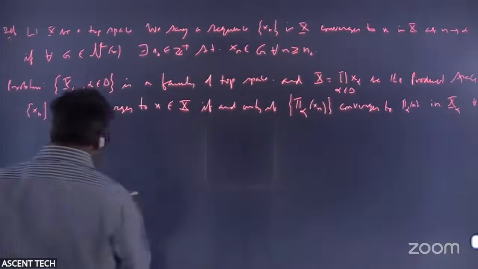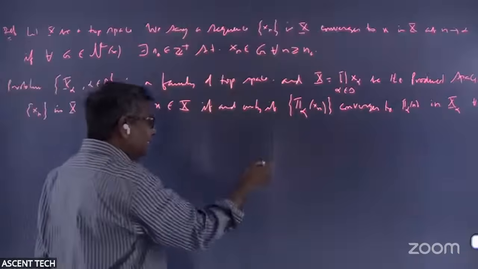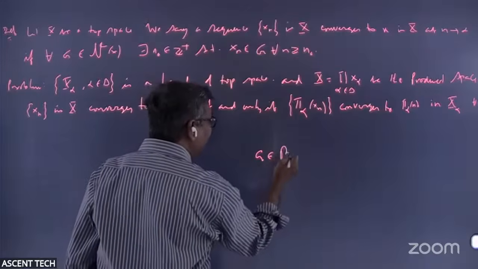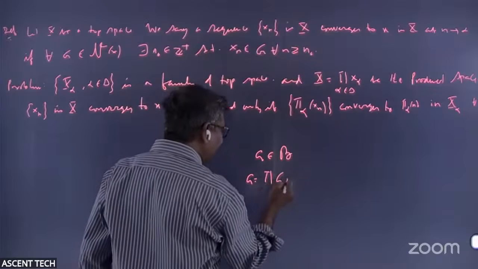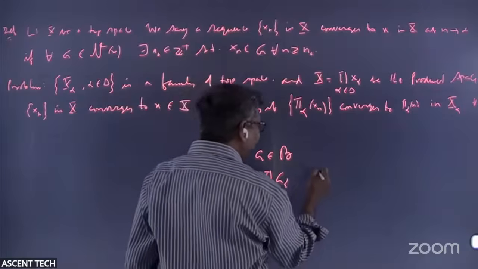Otherwise, but go ahead. How can we say that there is a maximum and not two? When I take a basic open set on the right hand side, how does the basic open set look like? It looks like the product of g alpha, alpha belonging to delta, but only finitely many alphas.